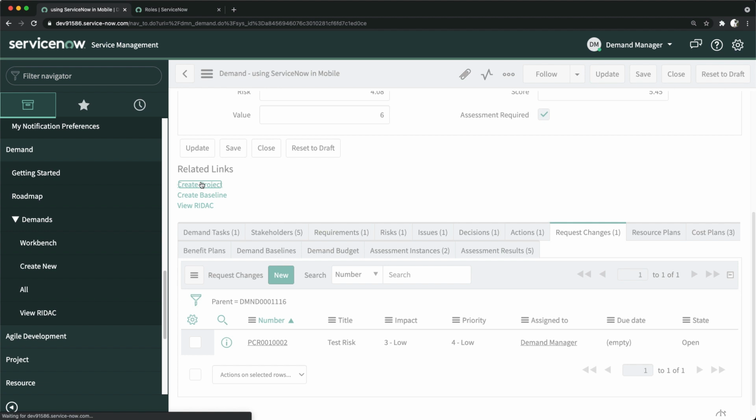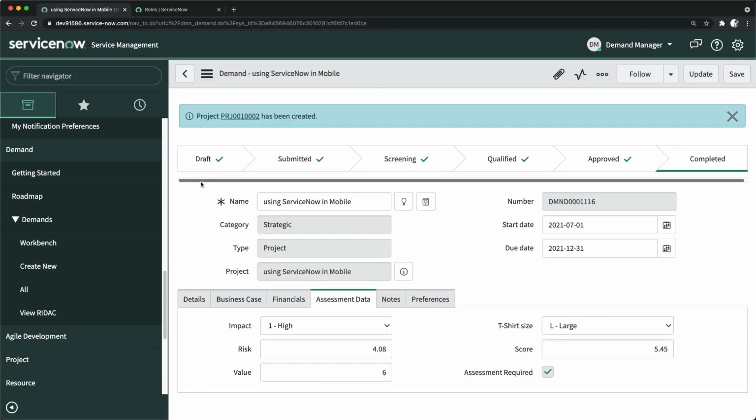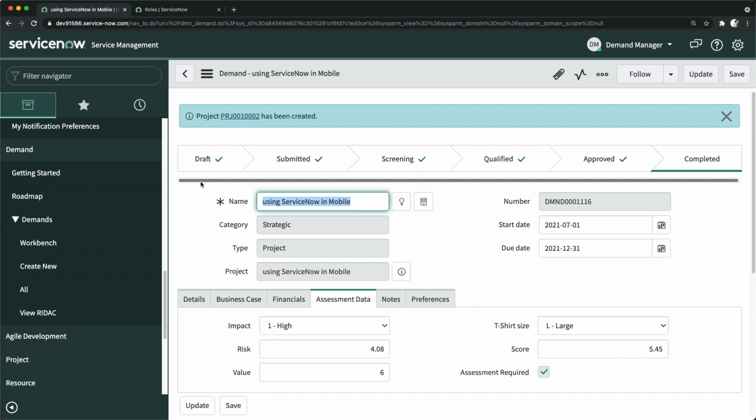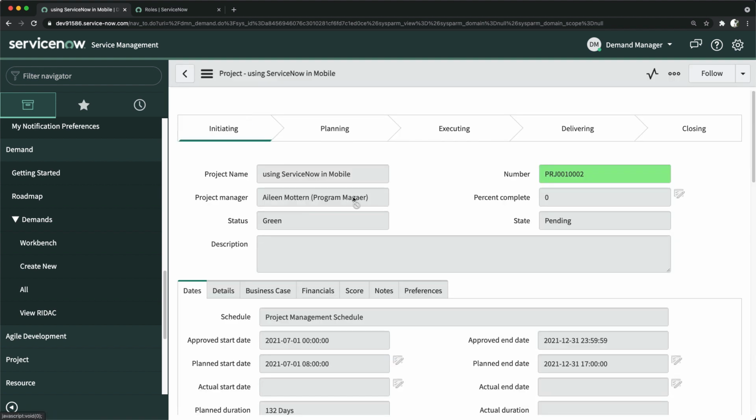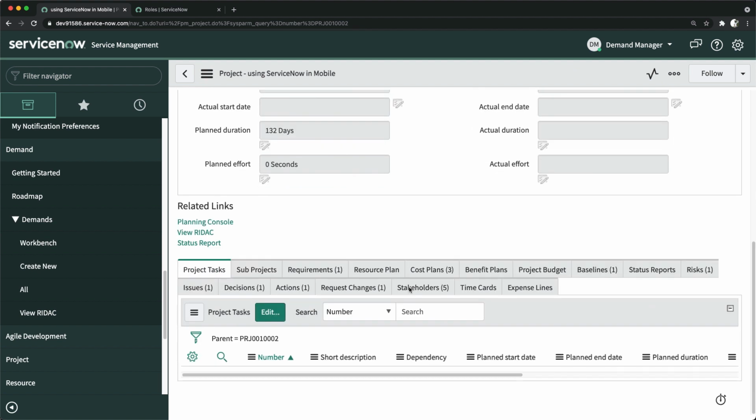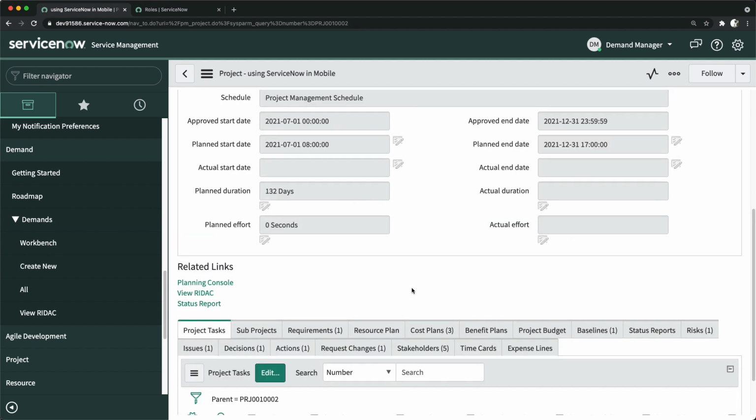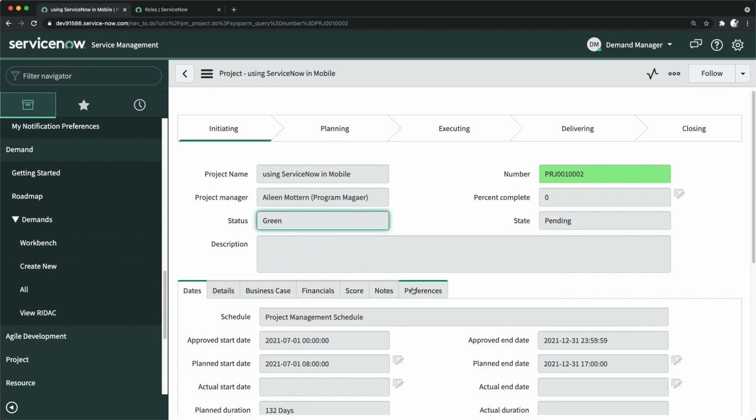Now, what is project record and what is project management? That you will see in my next video. So here you can see it says project is created. If I click on this, I will just show you a glimpse of that project management form, that particular record of project management as well. So you can see it is converted. Now I only have demand manager role, so I cannot edit this, because I don't have project manager role. For that you will definitely need some more access.